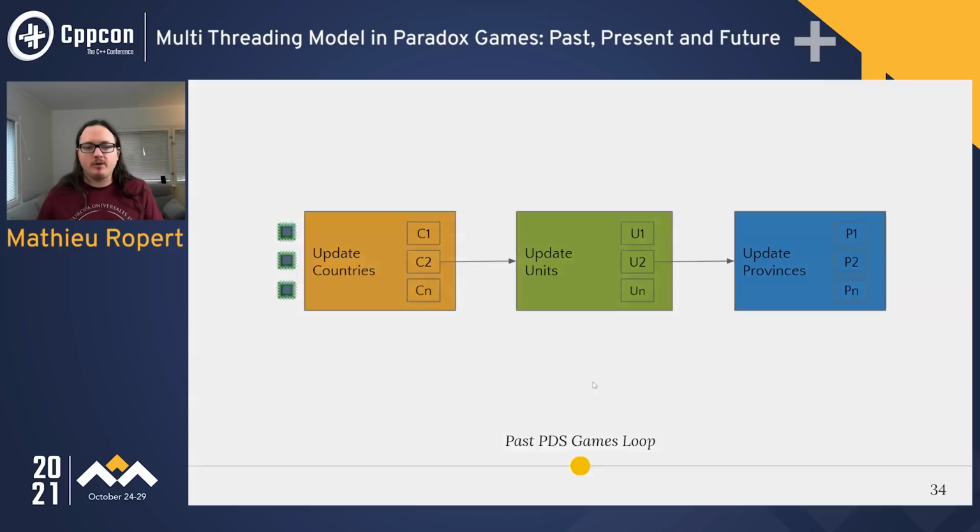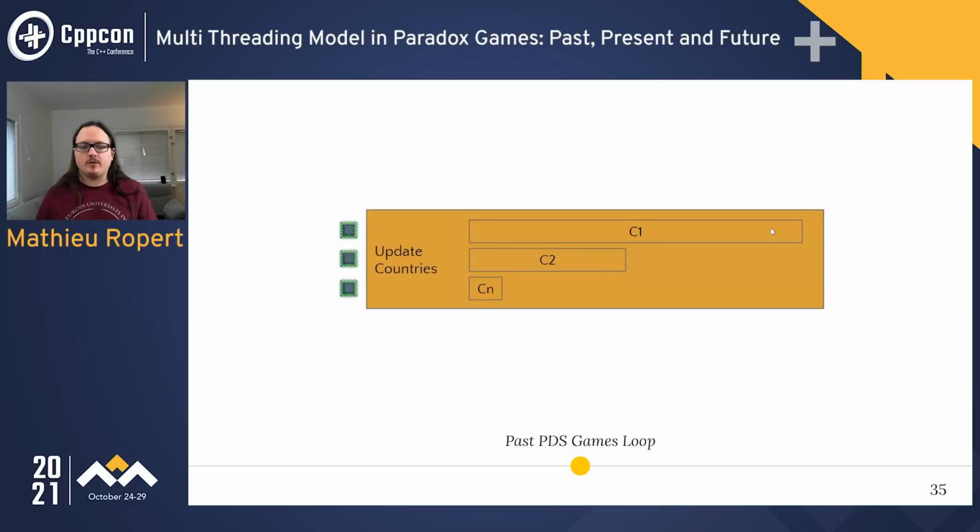Usually it happens more like this, especially for countries, for example. You have one country that takes all that stuff, and then those two are just taking one and two. So yeah, you can still get something out of three cores, but you would probably not get much more than by having two. And this is the same idea. 16 cores or 8 cores are probably not gonna change much, because at the end of the day, you have like 3 or 4 big countries to simulate, and all the other ones can be done in a fraction of that time. So the model has limitations.